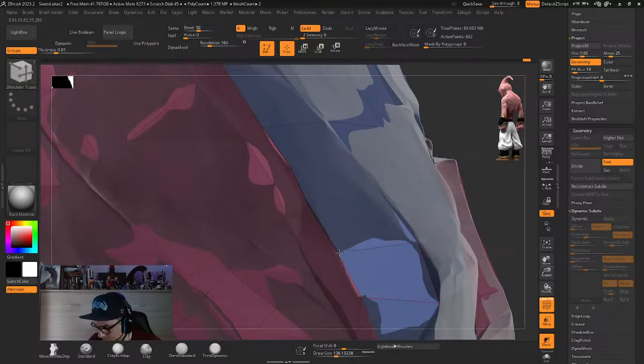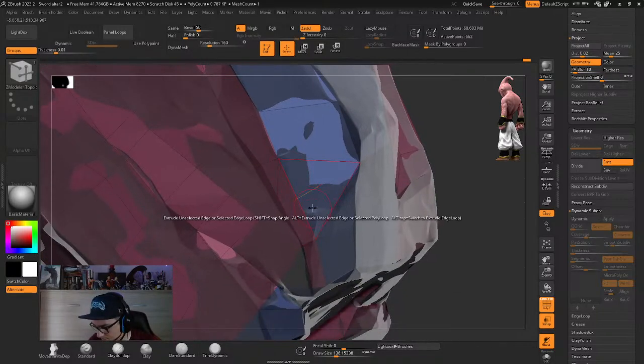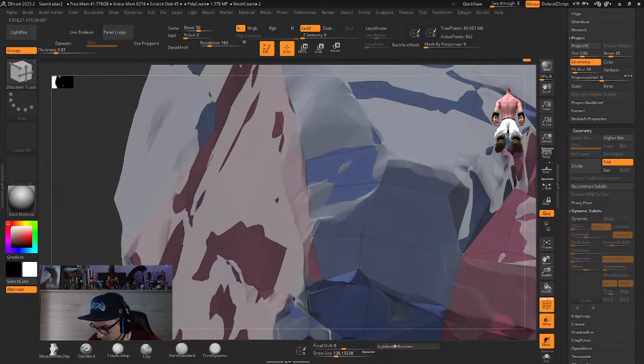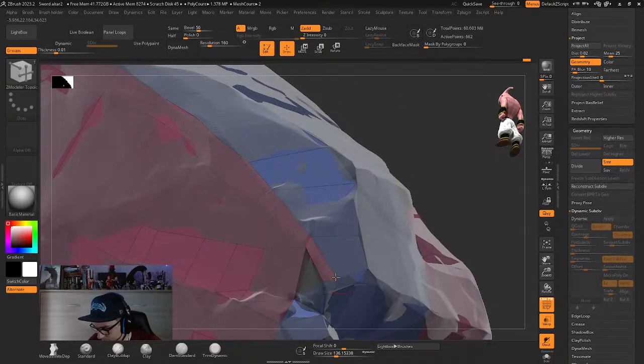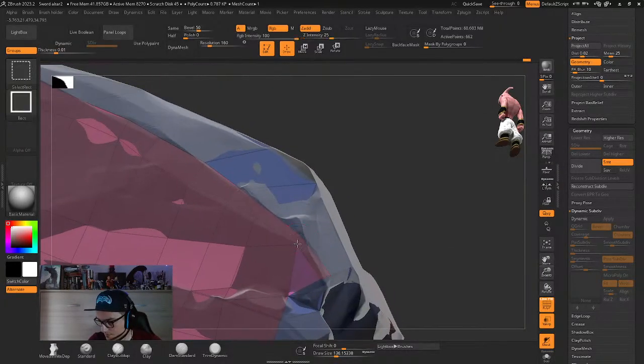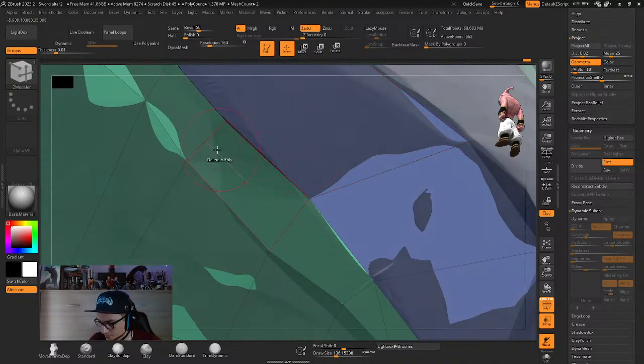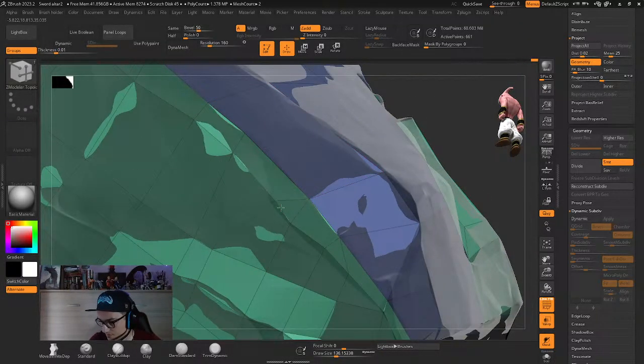Completely forgot about this section here. So this could be closed, and this as well. I might just weld these into triangles there. There we go.